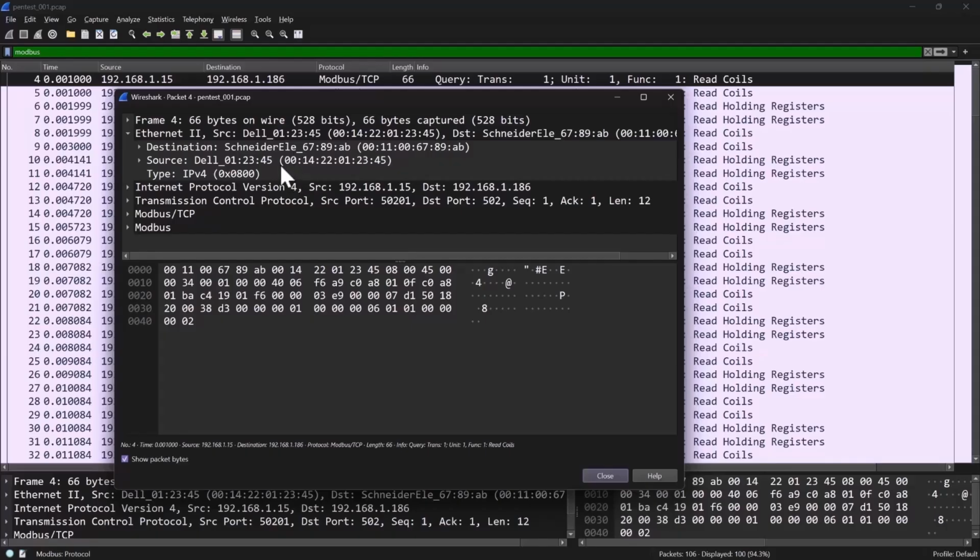And then we can see the source, right, with a MAC address of 001422 actually resolves to Dell, right? So that probably lends itself to maybe it's some type of engineering workstation. So we already start to get a lot of really good information just from this simple packet capture, right? We probably have a PLC talking with an engineering workstation, or again, maybe the Dell is an attacker laptop. But we also saw it's a Schneider PLC.